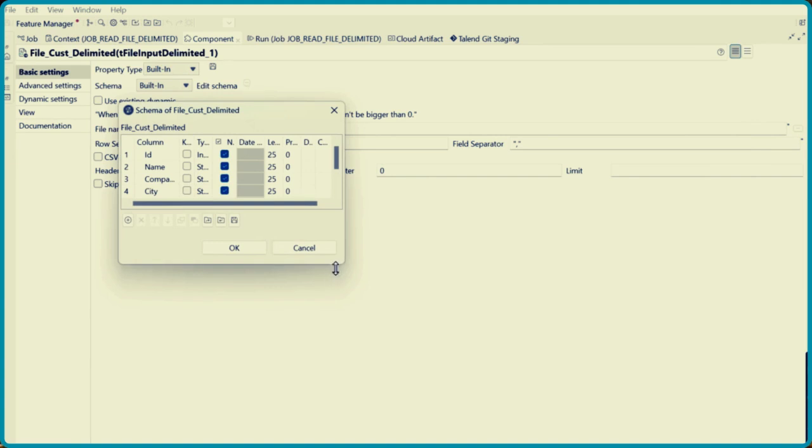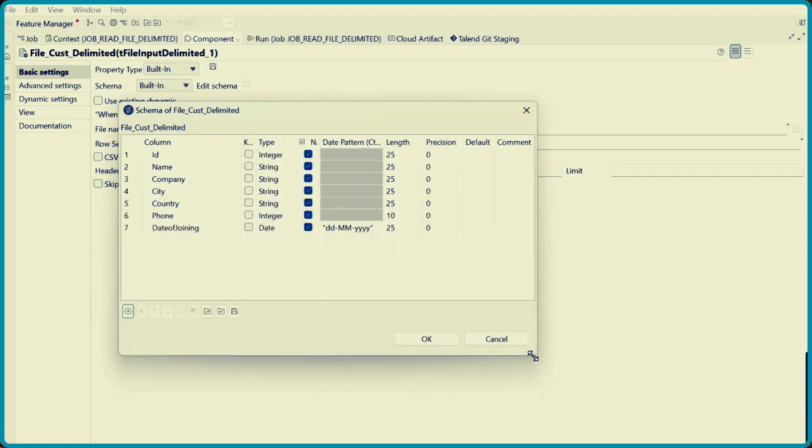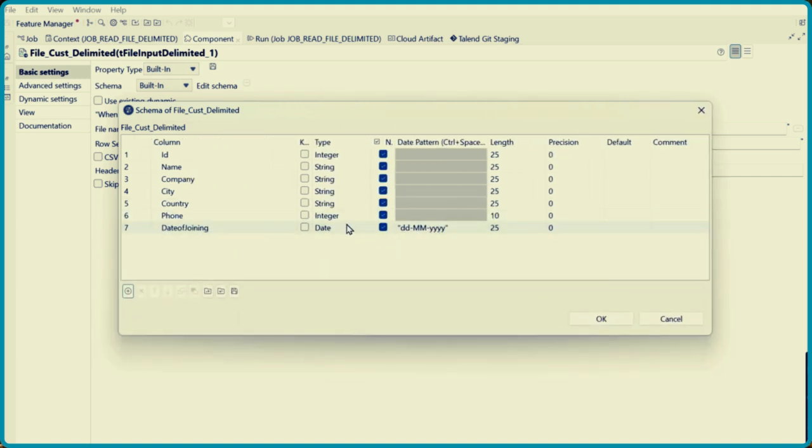Let me tell you. Go to the edit schema here. By default, the date format is DDMMYY. So if it sees the data in your date column in this format, it will pick it up.